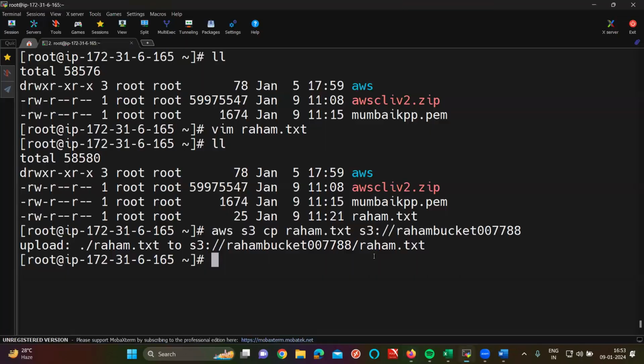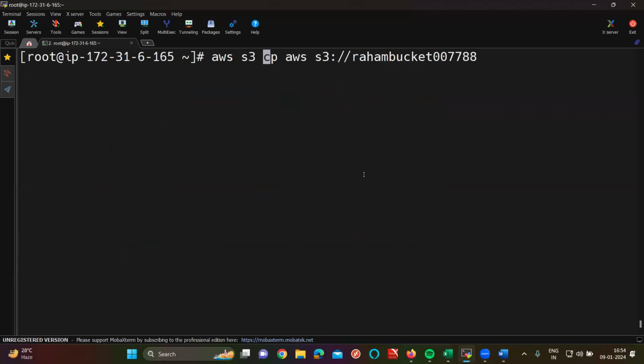Now see, how many buckets will we have here? Two buckets, right? In bucket one, you have full content. You see this one: aws s3 ls. But before that, I showed you how to copy a file, right? If I want to show how to copy an entire folder, put the folder. Are you seeing aws here? It's a folder, sir. Instead of a file, what am I putting? aws s3 cp, I'm copying the aws folder to this so-and-so bucket.